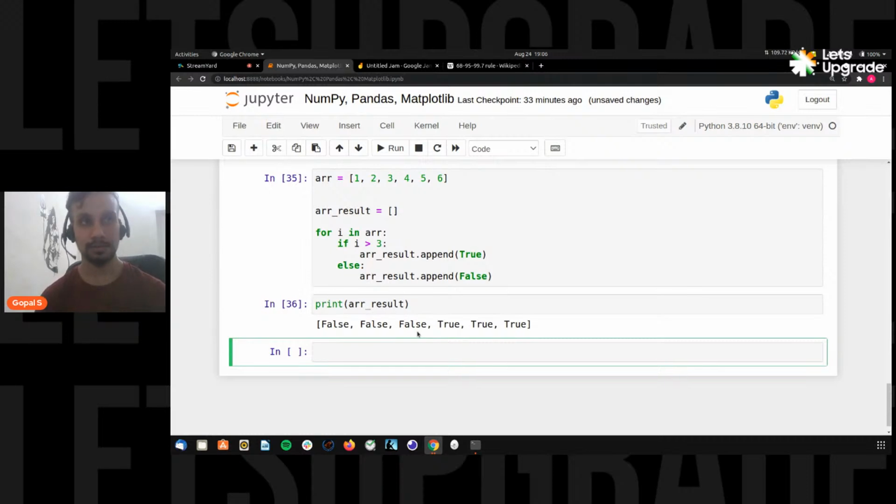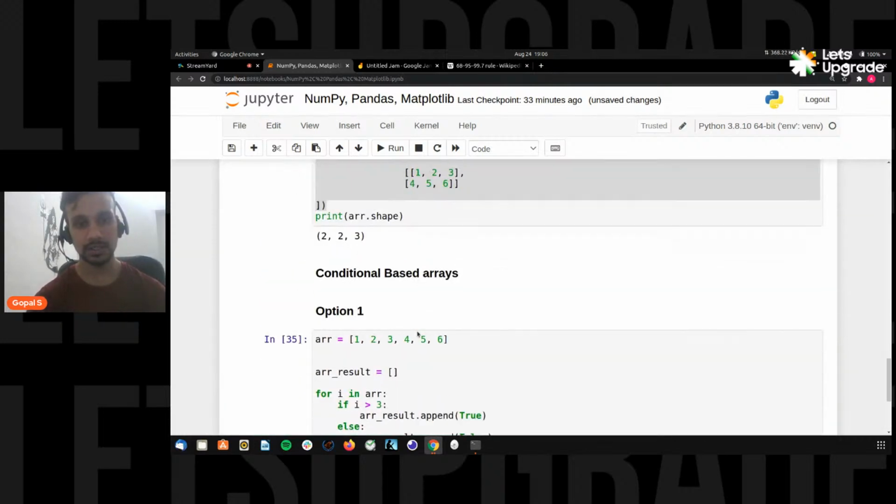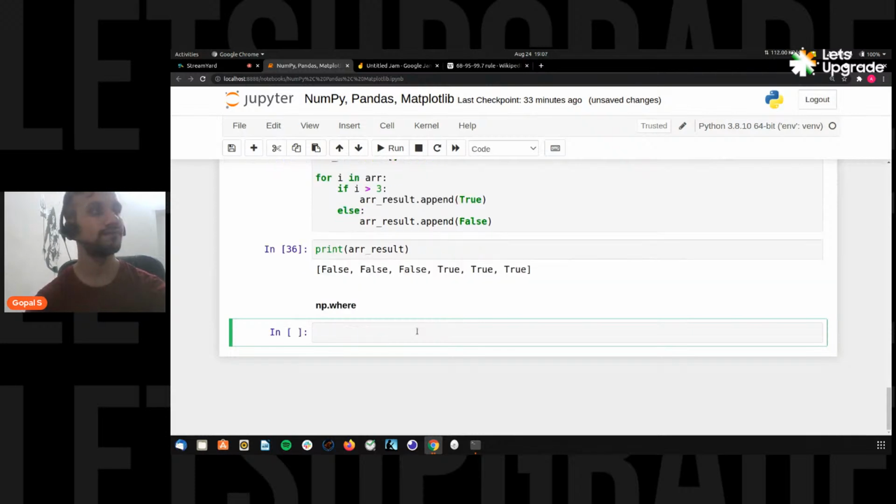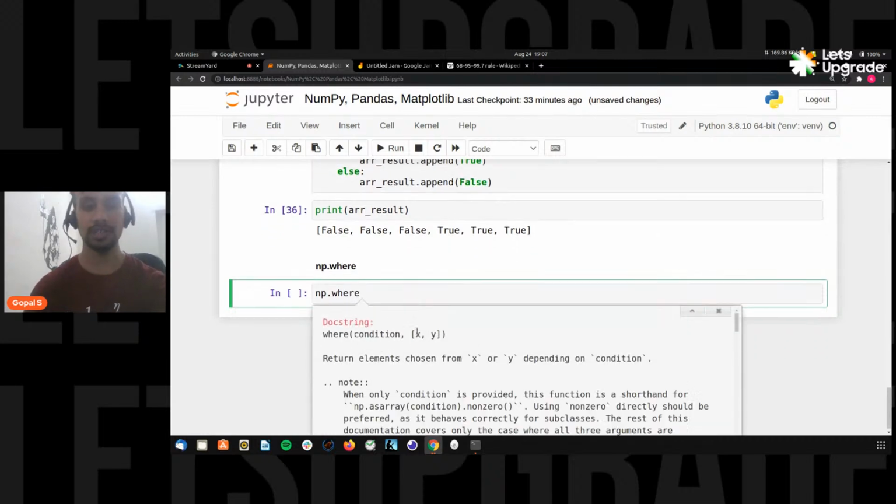But as I told you earlier, what does a numpy array do? It literally eliminates the looping. That is what we are going to do with this. How exactly? With the help of np.where. Let's see what exactly it does, and let's look at the documentation as well.